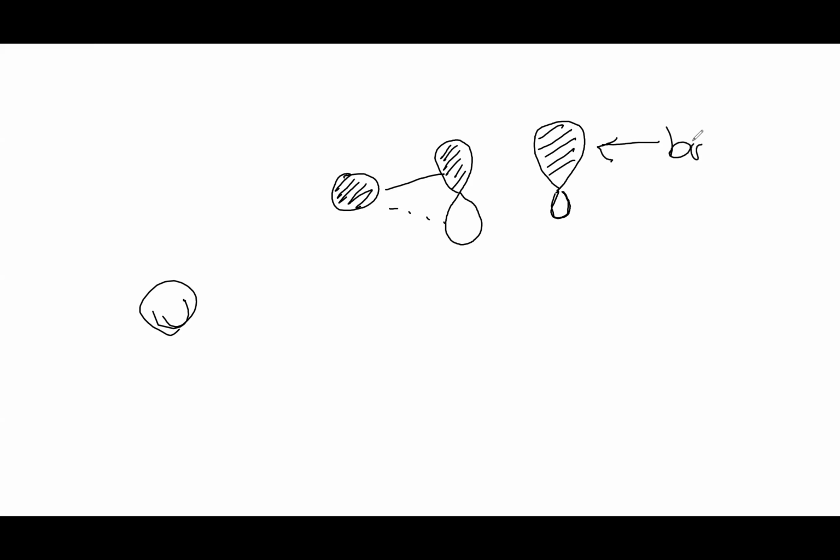Okay, so if you've got an s orbital, which is round, and you are mixing it with a p orbital that has got 2 phases, when the s orbital mixes with the phase that it matches, that lobe is going to get bigger because they are in the same phase. And the lobe which it would be mixing with on the other side is going to get smaller because it is opposite phase.